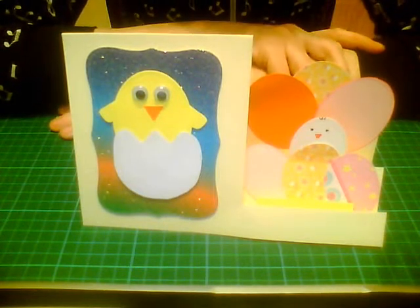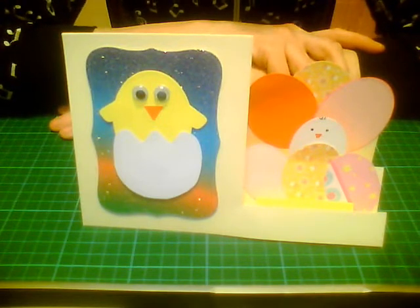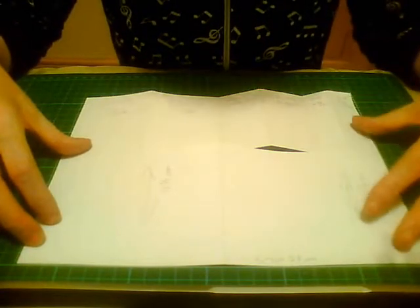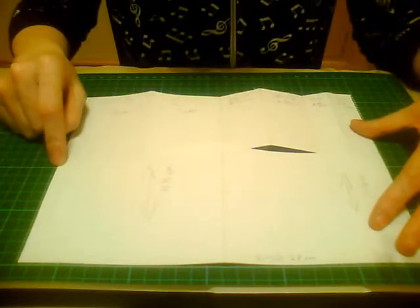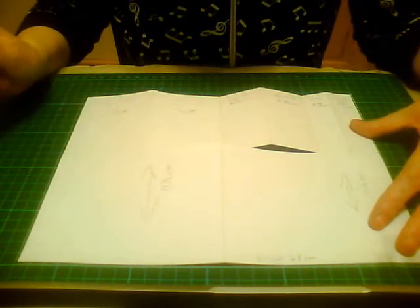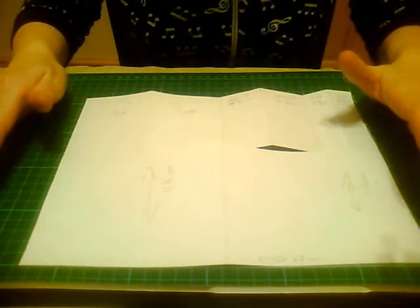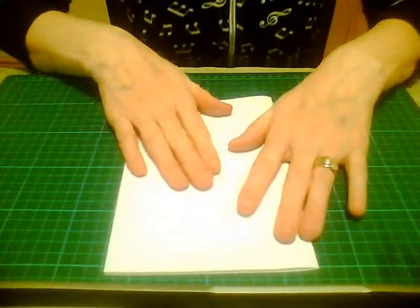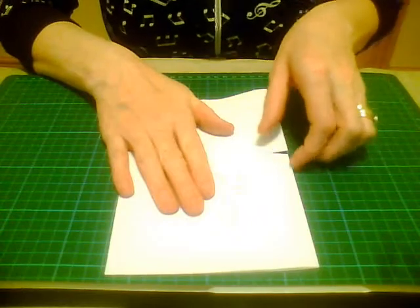Today I'm going to be making a side stepper card. Okay, let's get started. To do the side stepper card you need a sheet of A4 card cut down to 28 centimetres. Then the best thing I can suggest you do is fold the whole thing in half like that, which gives you your first score mark.